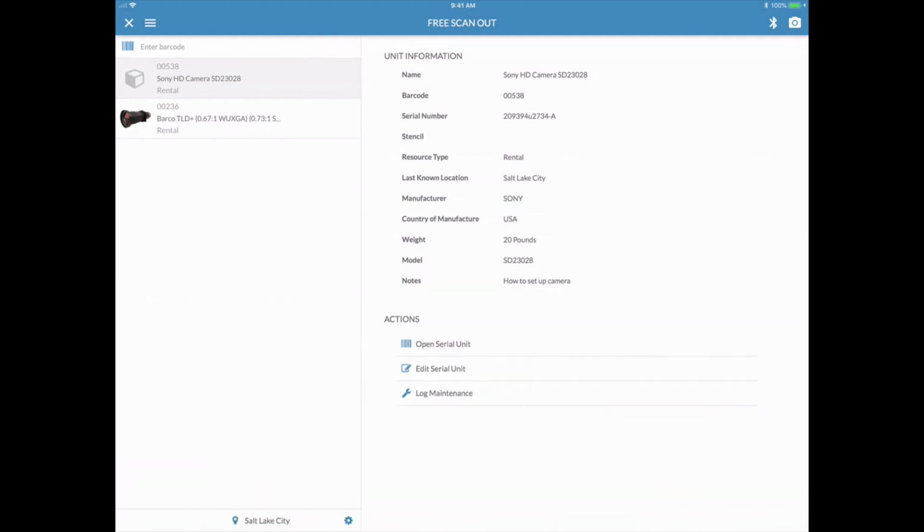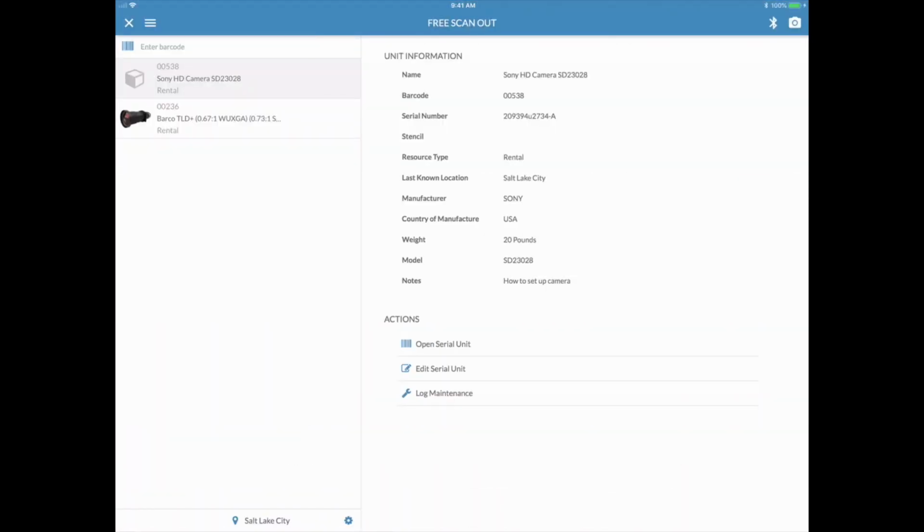That's just so you can rapidly go through and keep scanning with that camera instead of having to hit the camera icon every time you want to scan. So again, once you open the camera scanning, it will stay open until you hit cancel. It'll keep popping open after each scan.